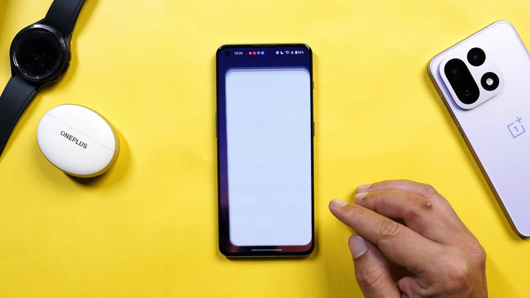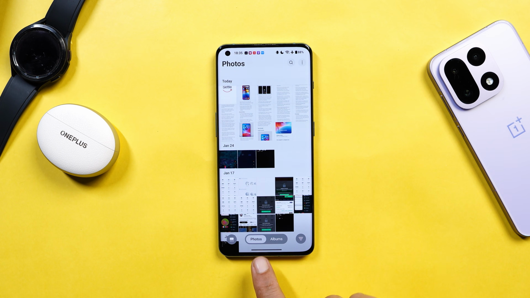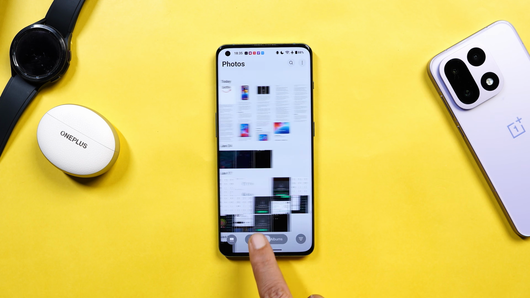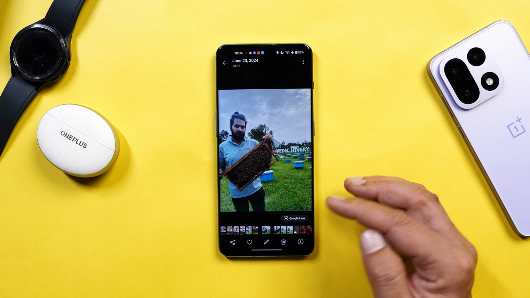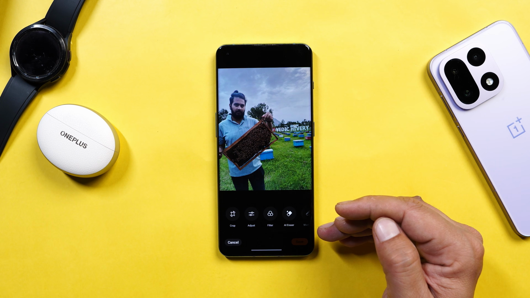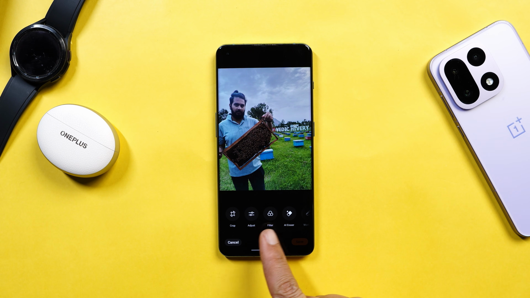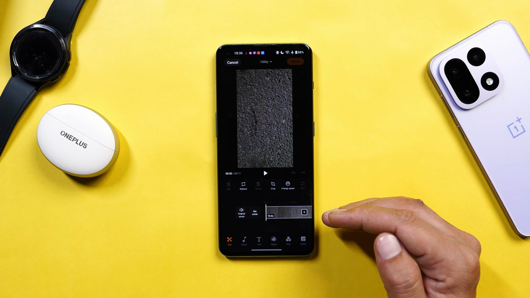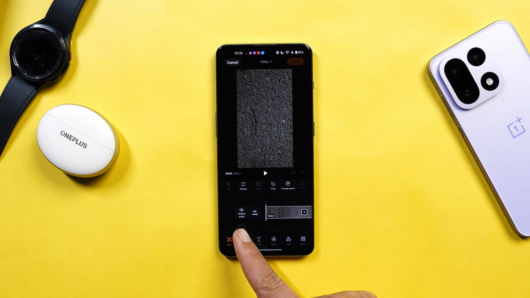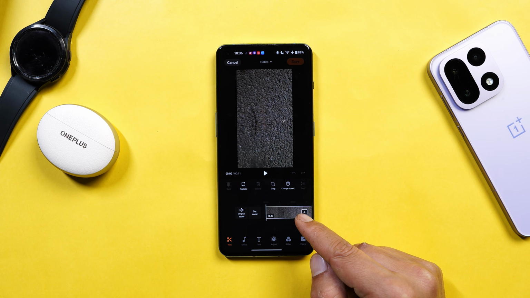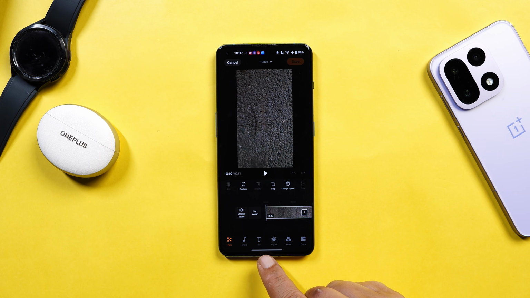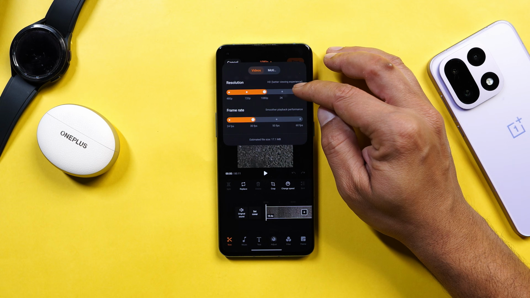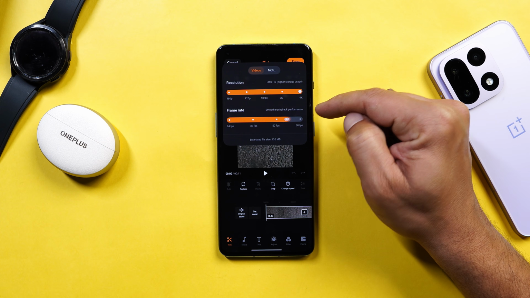Photos application also got completely revamped. So this is how it looks. Towards the bottom side, we have that slight frosted design which consists of photos and album. And in the gallery application, guys, we haven't got any kind of AI features. Even if you tap on edit, you can see AI editor is missing here on OnePlus 10 Pro. But for the videos, we do have a dedicated editor using which you can change the original sound, set cover photo, split the videos, add music, text, make some adjustment, and we have the maximum export up to 4K 60fps.